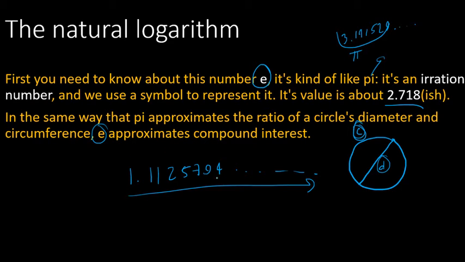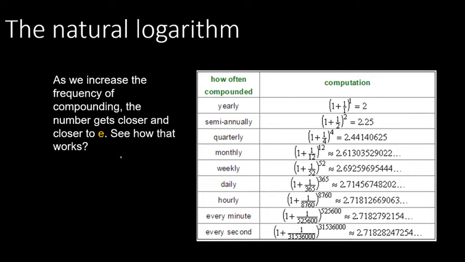It approximates compound interest. We won't dive too much into that. But because E is so important, this is just kind of a breakdown of when we say it approximates compound interest. As we increase the frequency that interest is compounded or calculated, the number we get gets closer and closer to E. If we're just compounding it once a year, we get 2, twice a year, 2.25, 4 times a year, 2.44, every month, 2.61, right? Again, as you're increasing the periods of compounding, notice that it approaches approximately the number e.